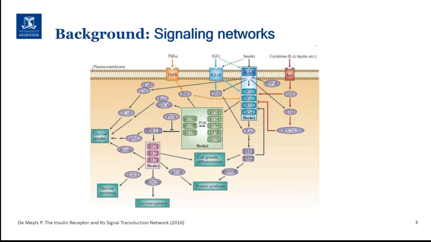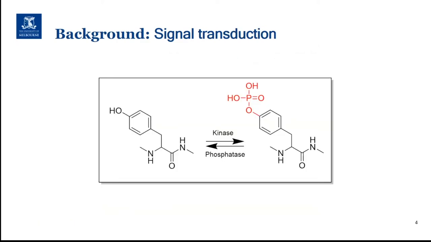There's something weird here though. All of these proteins are already translated, already floating around and crashing into one another inside the cell. So if they're already there, why do we need insulin? Why isn't this network just continuously active? Well, the answer is that our insulin receptor is what we call a receptor tyrosine kinase. This is part of a broader family of protein kinases — enzymes that attach a phospho group to some substrate. I did my PhD in organic chemistry, so it's impossible for me to give a talk without showing you at least one chemical structure.